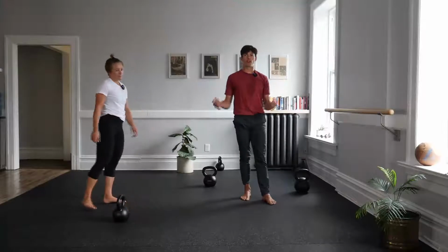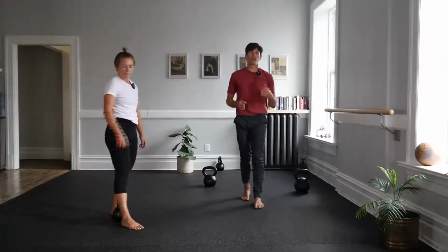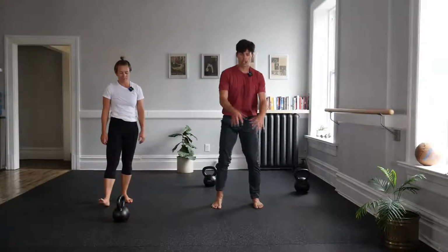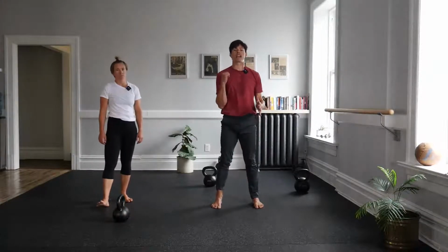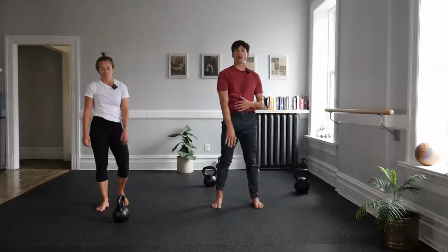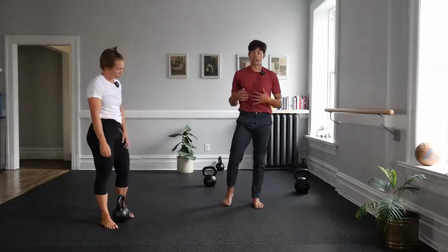It's time to press. Time to press. We'll be going forward with this I go, you go series of presses. So with a cheat clean, or a clean variation, to the rack, 1, 2, 3, 4, 5. On that right side, I'll park it. Then it'll be Lauren's turn to go 5 repetitions as well.